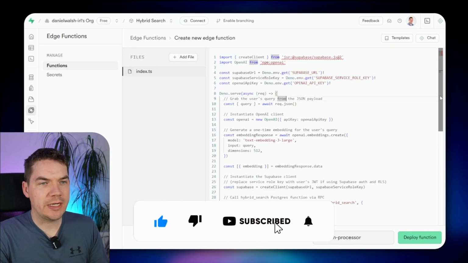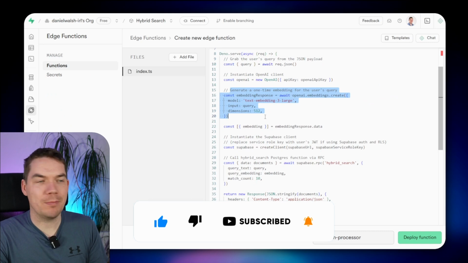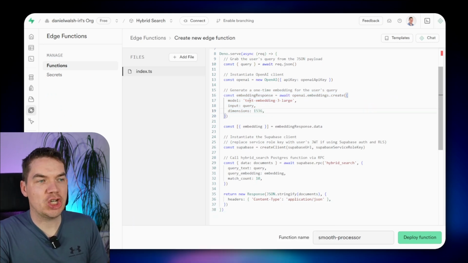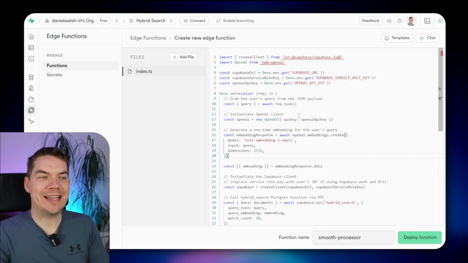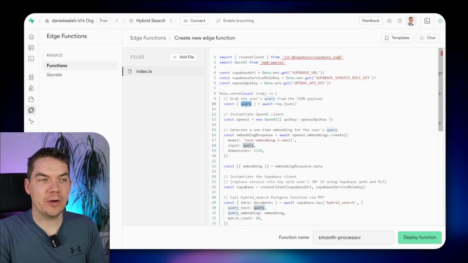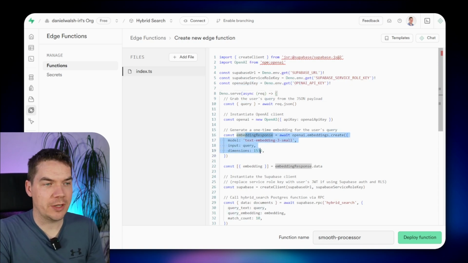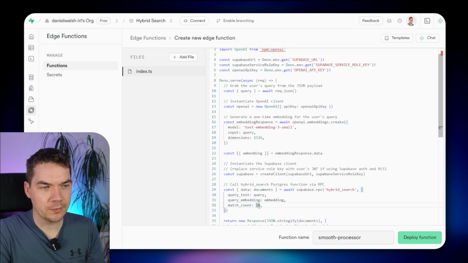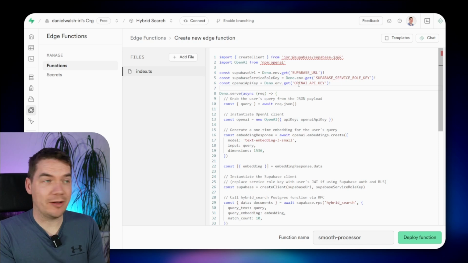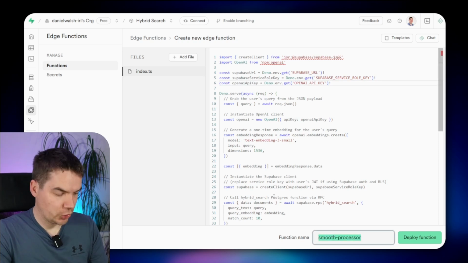Now there are a few changes we need to make, and it's around the embedding model again. We need to change our dimensions to 1536, and then we need to change the model name to text-embedding-3-small. What's happening here is that this function is actually going to go to OpenAI, take the user's query, generate the embeddings for it, and pass it to the search function. So we won't need to do this on the N8N side when we're triggering this. But as a result, we'll need to provide our Supabase project with an OpenAI API key that it can actually use. Then at the bottom, let's give our function a name.